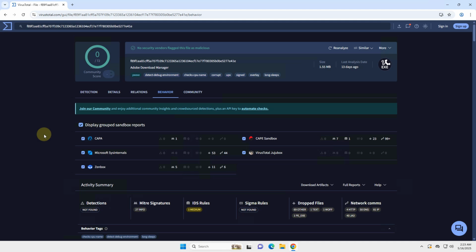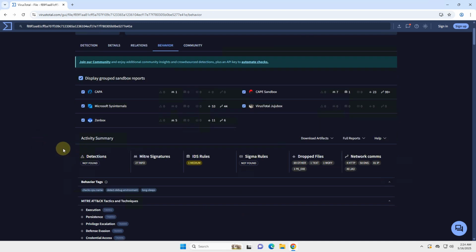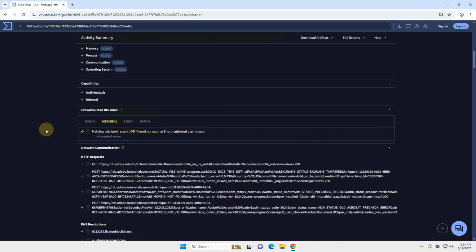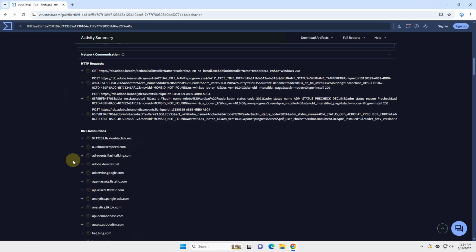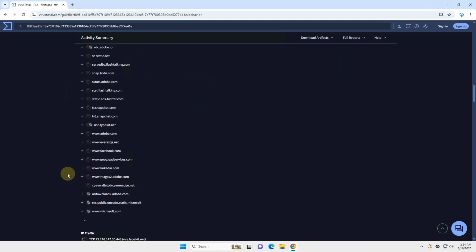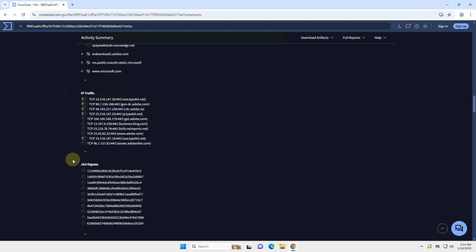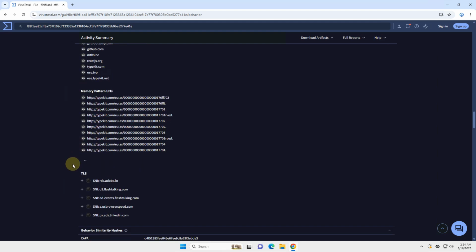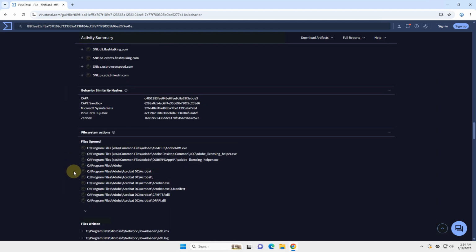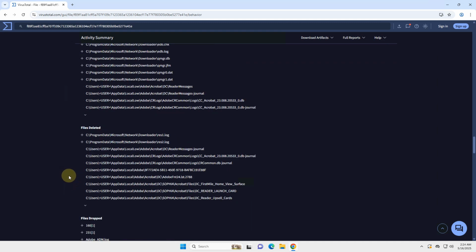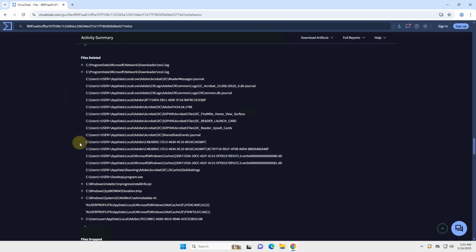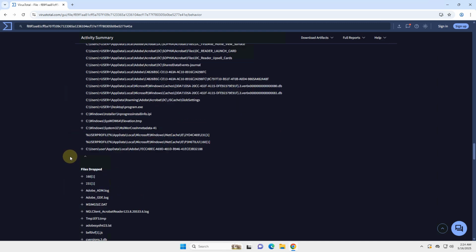VirusTotal also provides file behavior reports, giving you an extra layer of analysis. By running a file through VirusTotal, you can see how it behaves in various sandbox environments, including system modifications, network connections, and suspicious activity. This makes it a quick and effective way to assess potential threats alongside dedicated sandbox tools. Understanding sandbox results takes some expertise, so we won't go deeper into analysis here. The important thing is knowing that these tools exist, giving you a way to see how a file behaves before running it. If you're interested, let me know in the comments, and I could make a more in-depth video about analyzing sandbox reports in the future.